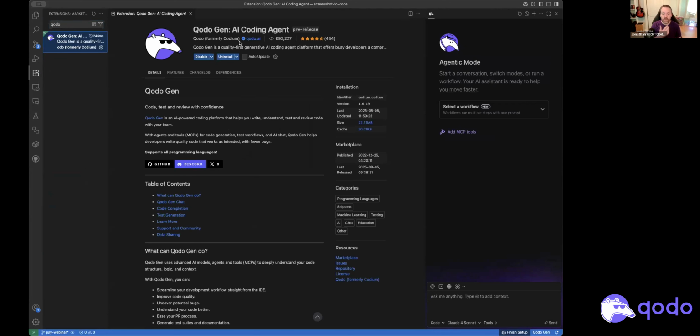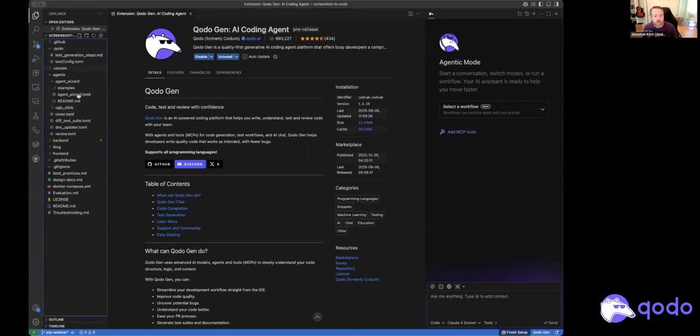So let's go ahead and dive in and show you how the product actually works. I am using a project right here that happens to be a Python backend and a TypeScript React front end. It's actually a very popular repo out there nowadays called Screenshot to Code. You can look it up on GitHub. It's like 50,000 stars or something like that. In any case, we support all the major languages just fine, but again, I had to pick something to work with today. So let's go ahead and show you how we would use this.